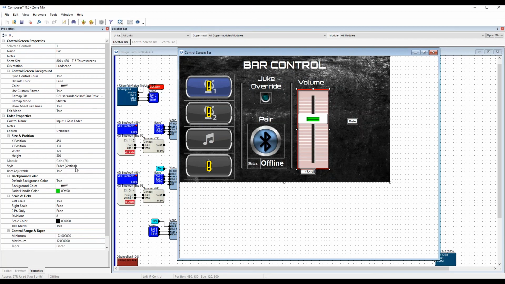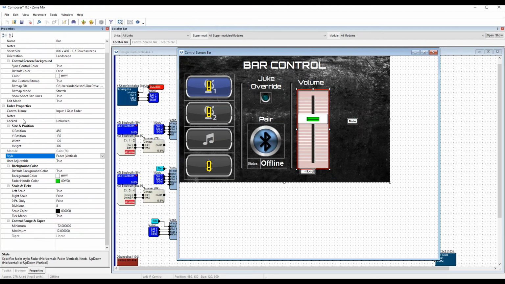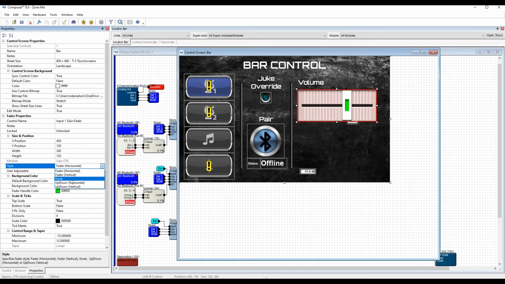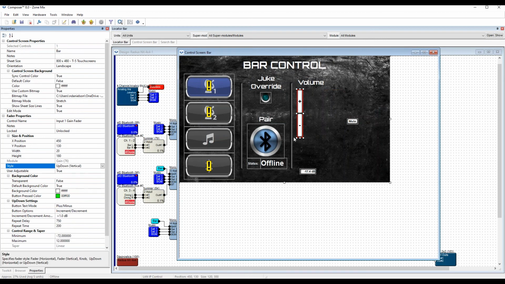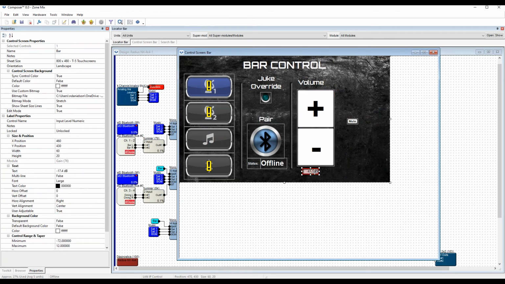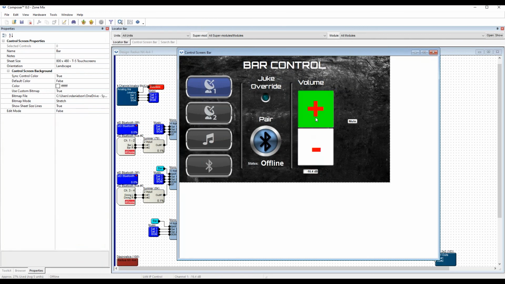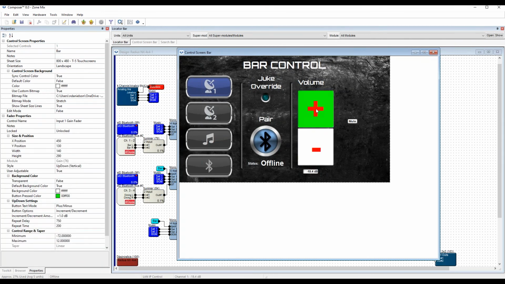So if you look at the style over here, fader properties, right? Right now it's a vertical fader. We've got some different options in here you can tweak around with. We've got knobs, and those are the options we've always had. The newer stuff is the up-down options. Let's stretch that out. So what that'll do is turn it into, as you can see from the dB field here, as I change it, the default is 1 dB increment and decrement.